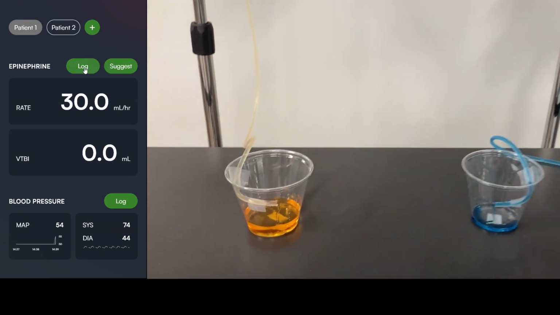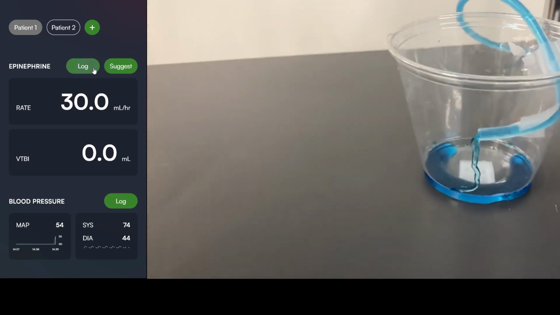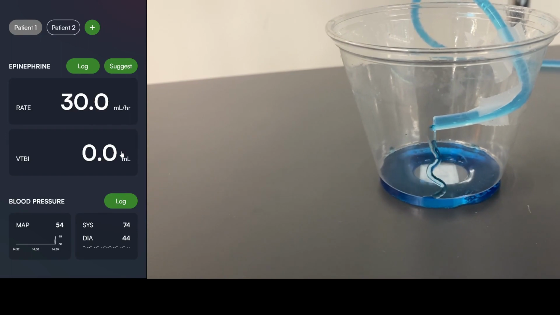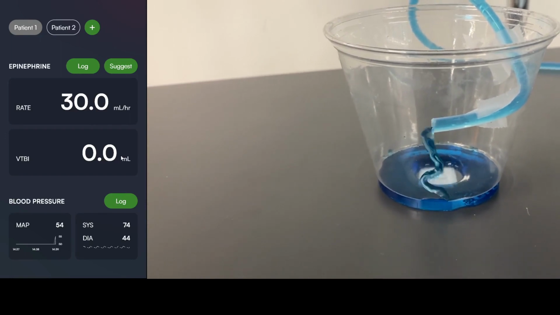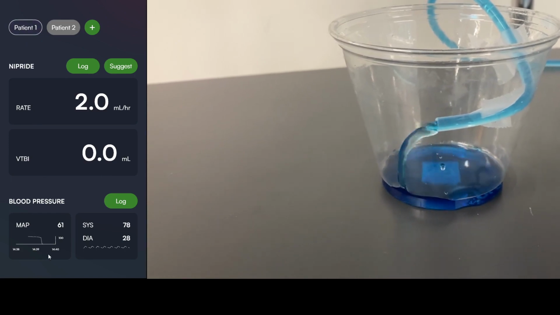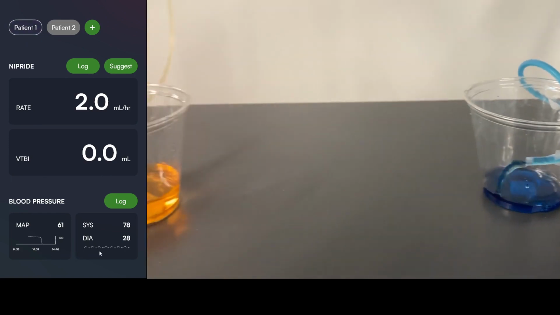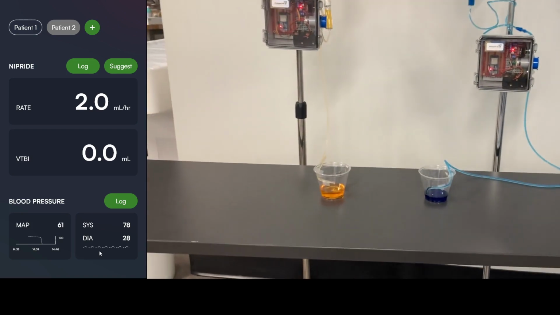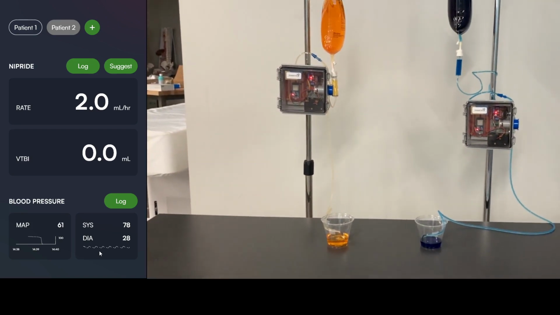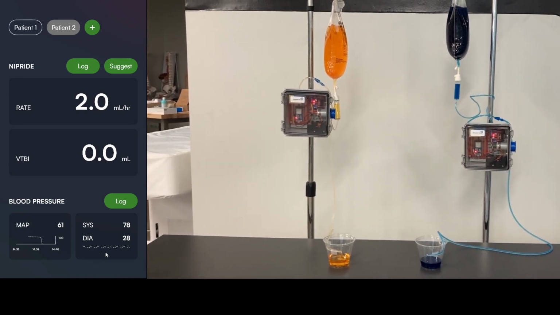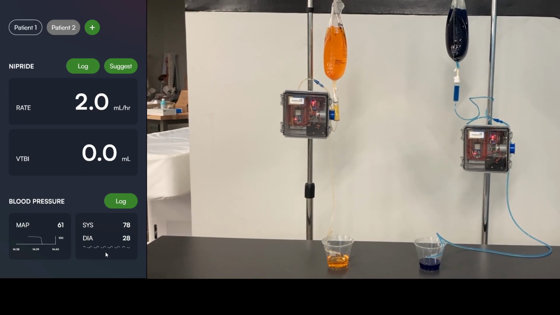When the pump settings are updated, the log function allows nurses to chart the patient's vitals and pump settings to the hospital's electronic health record, so that the nurses no longer have to do this manually. Finally, the nurses can see a live plot of the patient's MAP versus time, as well as their arterial waveform for even better monitoring. With these novel suggestion and wireless control features making the titration process more time efficient for ICU nurses, our Mac pump has the potential to become a standard in the ICU.